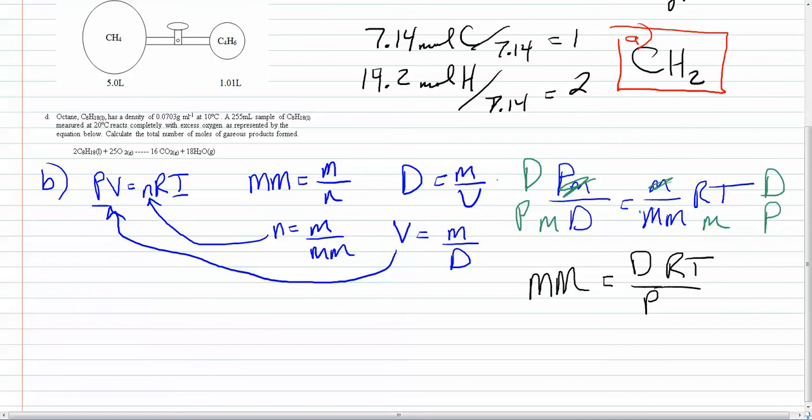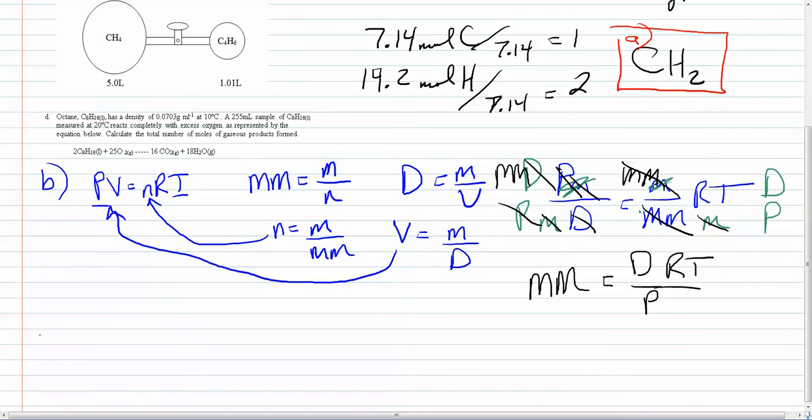Oh, we had to also multiply both sides by molar mass to get that on top. So that's going to cancel the molar mass there. Everything else is left over. The mass has already been canceled out; we took care of that already. Density cancels, pressure cancels. I'm left with molar mass times RT D over P.